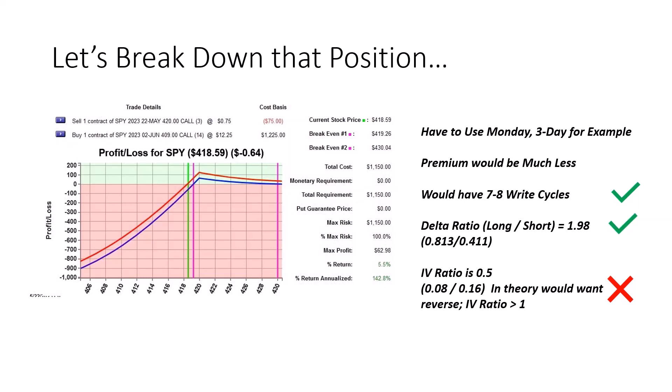This gives a net debit of $11.50. Right away, the net debit is greater than the difference in strike prices — meaning net debit is not less than the strike difference. If the stock moves up to 428 suddenly and I get assigned early on my 420 call, my broker exercises my 409 call to deliver my obligation at 420 — I only get $11 back. That would actually be a loss in the case of early assignment. And if it runs above 430, you're seeing an upper loss because the net debit exceeds the difference in strike prices.